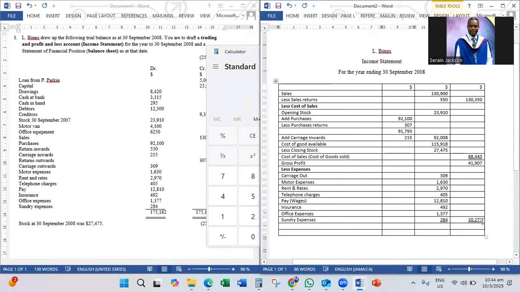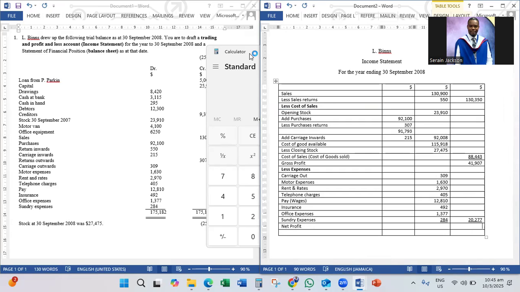And now we're going to subtract our total expenses from our gross profit to come up with our net profit, right? And there's a trick to it. If you see that your total expenses is less than your gross profit, then you know that you are going to make a profit. However, if your total expenses are more than your gross profit, then you know that you'd make a net loss. So say, for example, this was 80,000. You know right off the bat then that this would not be a net profit, it would be a net loss. But now we know that it's going to be a net profit.